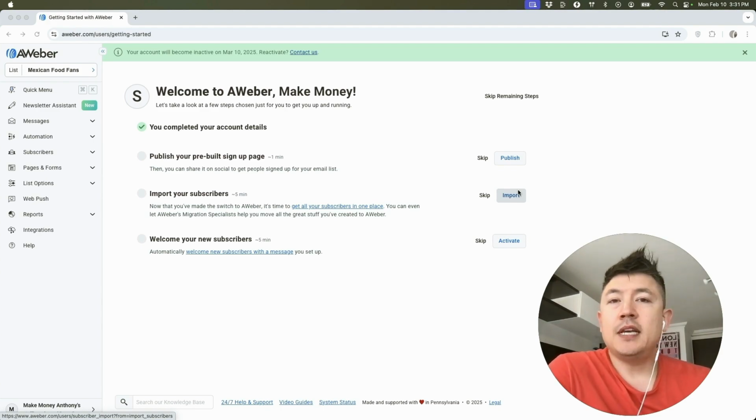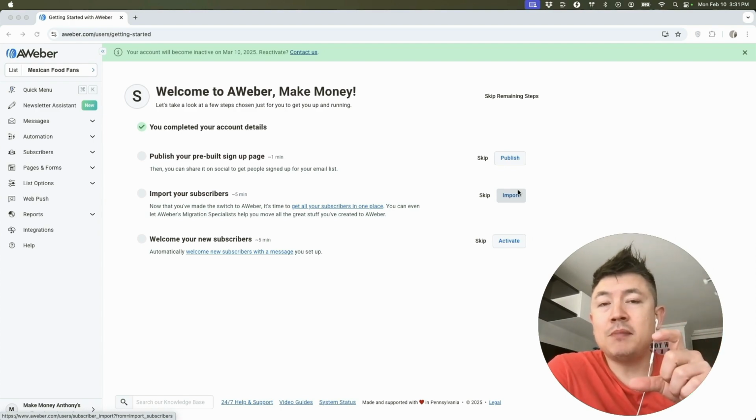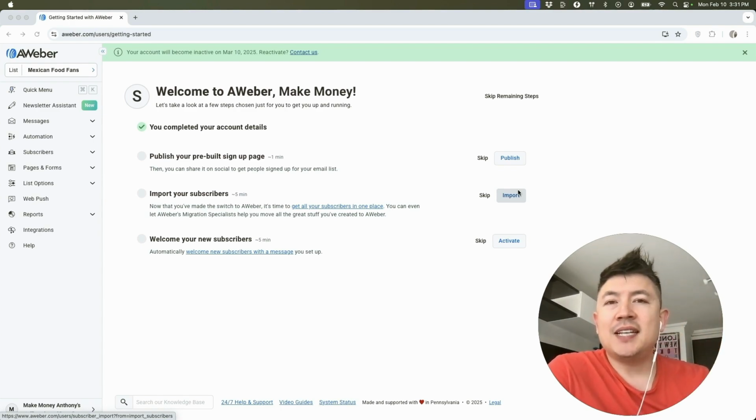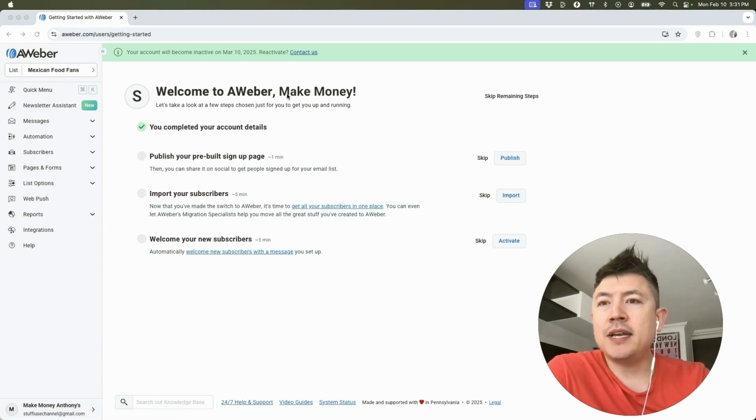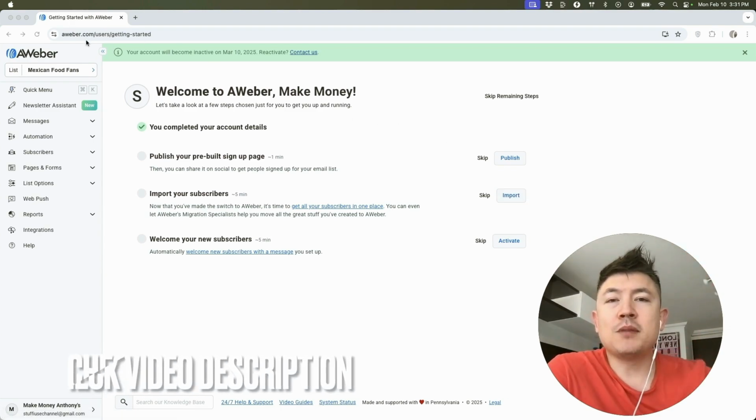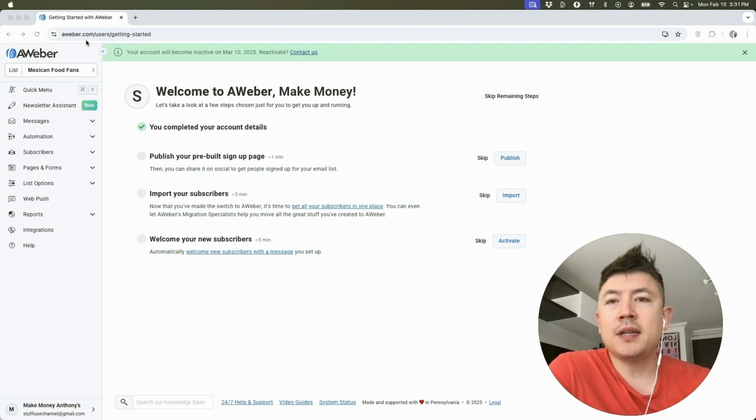Well, that's pretty easy. If you're running an online business, you know it's important to gather emails from your users, and with AWeber, you can set up a sign up form and embed the HTML directly into your website to gather those emails. Whatever the case is, it's a pretty easy process. It's handled here in your AWeber dashboard. Check my video description. I'll try to leave the written instructions there as well. But I've already logged into my AWeber account, and this is the home screen.